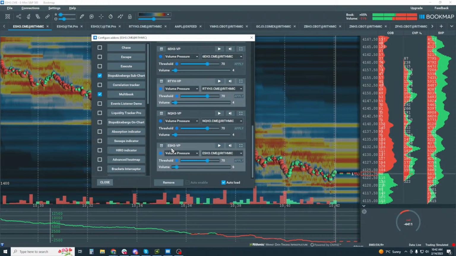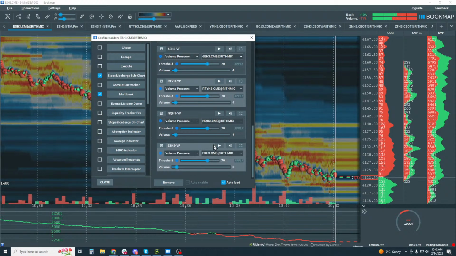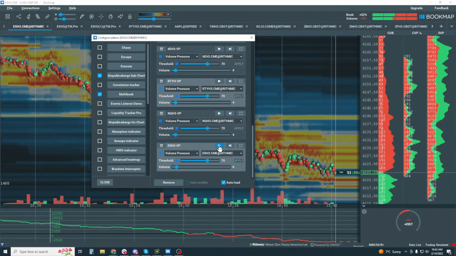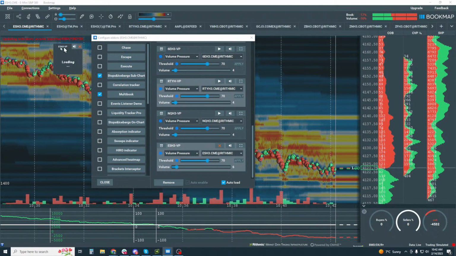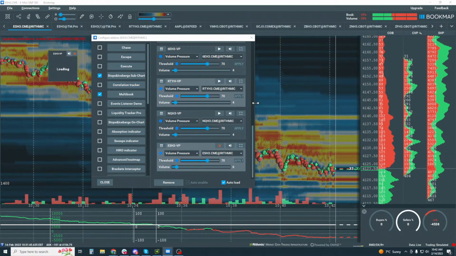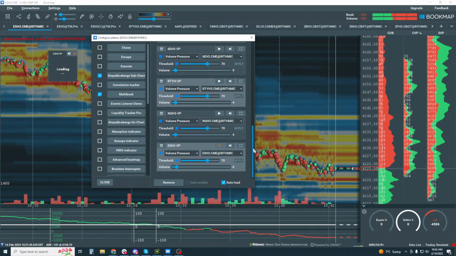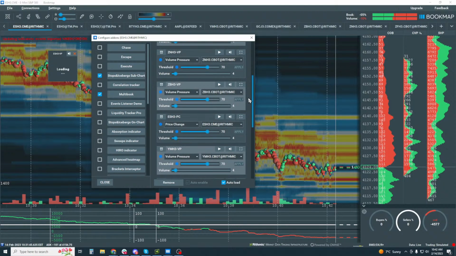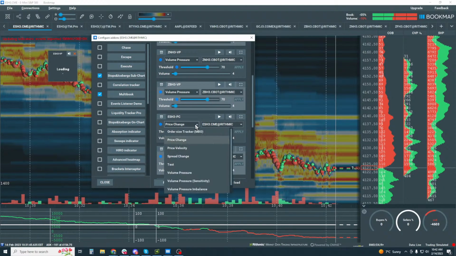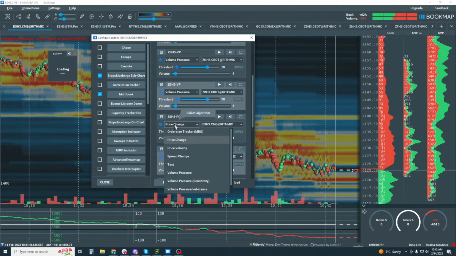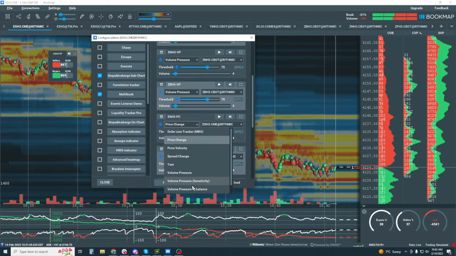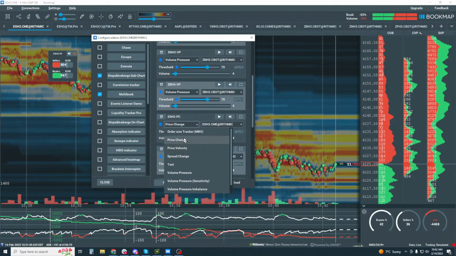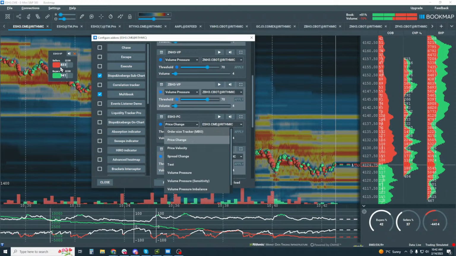This one here for the ES is called volume pressure. This is what we showed last week or the last few weeks. We're going to start it up here, and it pops up on my screen right here. There's another one up here I have for the ES as well. Right here, there's a new algo in here. When you click on this, you can see there's multiple algos in here. This is fantastic, right?